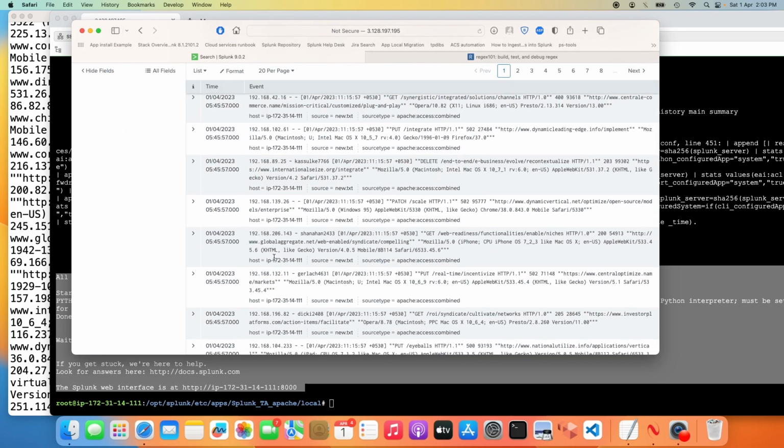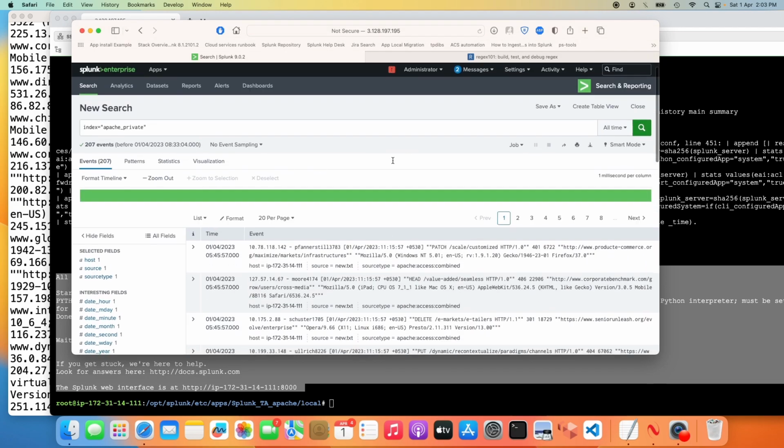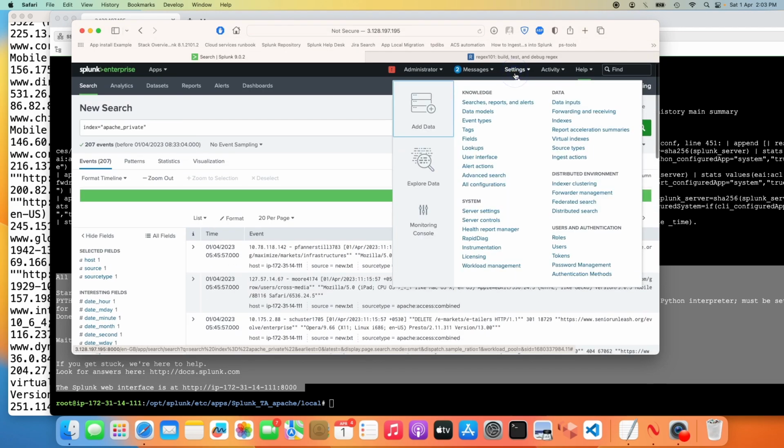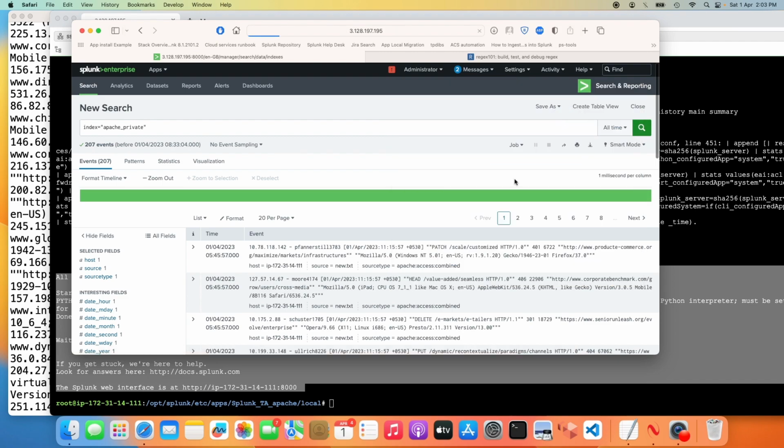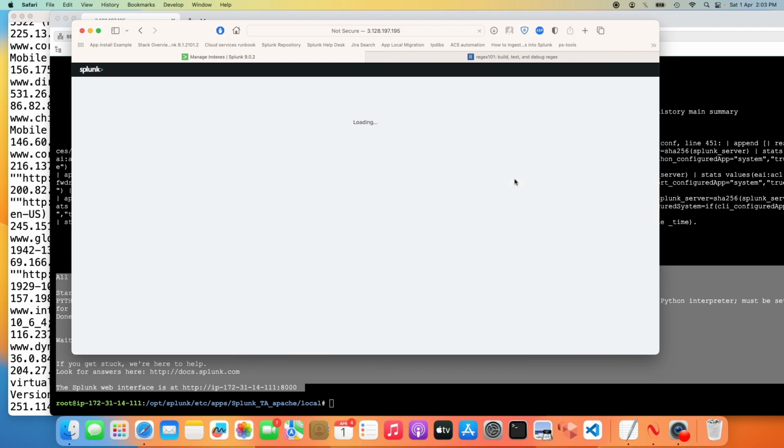So once I have my data here, I can go to settings and change the retention to whatever I want. Let's say my use case is that for the public apache index I want the data only for 1 year, and for private IPs I want it for like 6 months. So I can change the retention to however I want to set it, right?